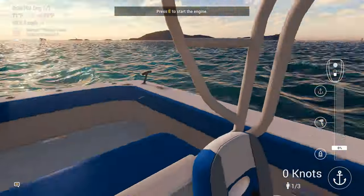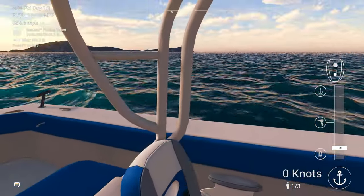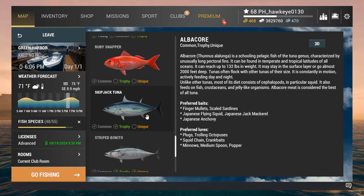They seem to be alright for now. But yeah, this is what we're trying to go after here, guys. We're trying to go after the Ruby Snapper. We've not caught a trophy or a unique of this version. And they love to be deep. As a matter of fact, it says that they don't go any closer to the surface than 33 feet.